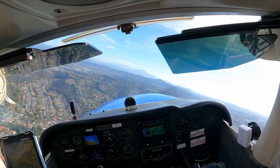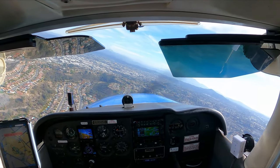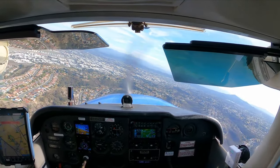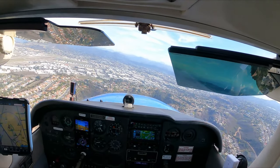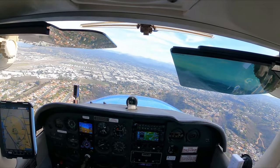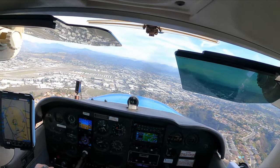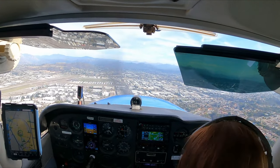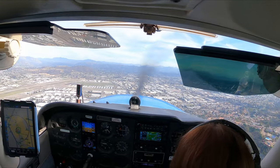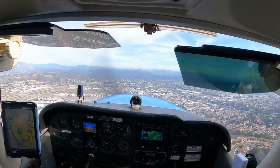Alright, pattern altitude. Cessna 07 Delta, I will call your right crosswind for this one. You'll call my right crosswind this time, 07 Delta. Alright, so short field landing, we need to put flaps up right away. Keep pulling it back, but wheels on the ground. So flaps up first, and then brakes firmly, but don't slam them. And then yoke back to help you slow down and brake better, right?